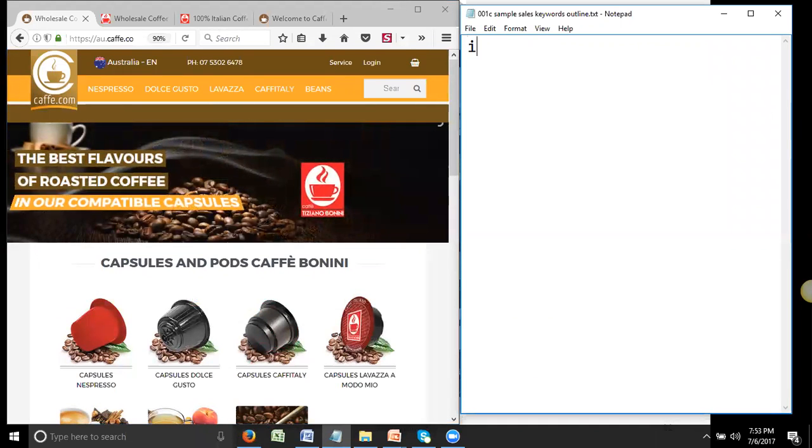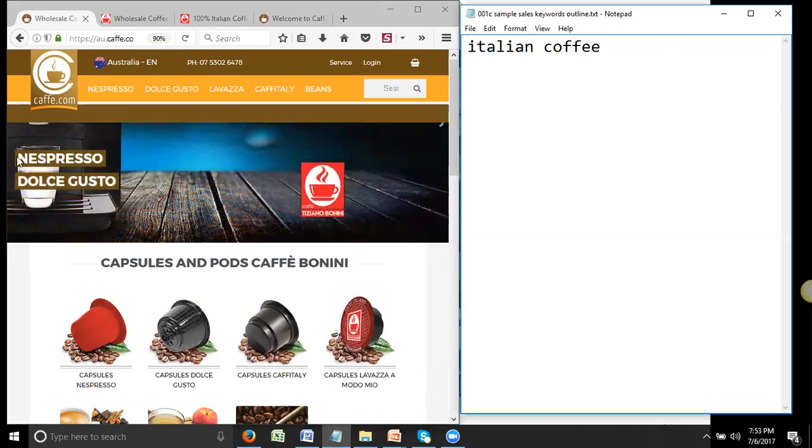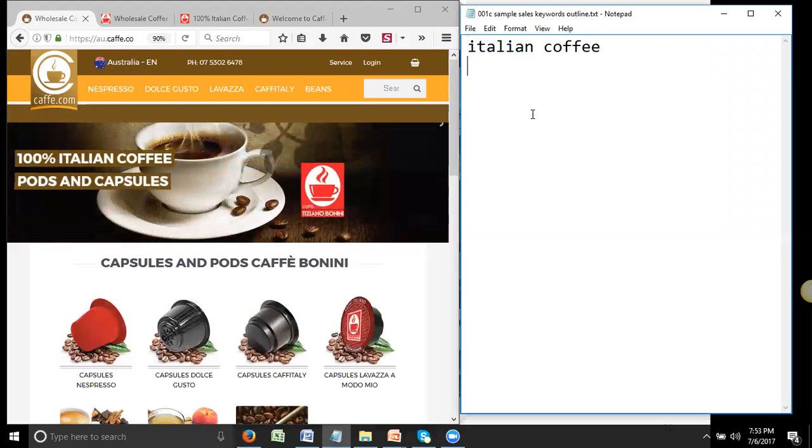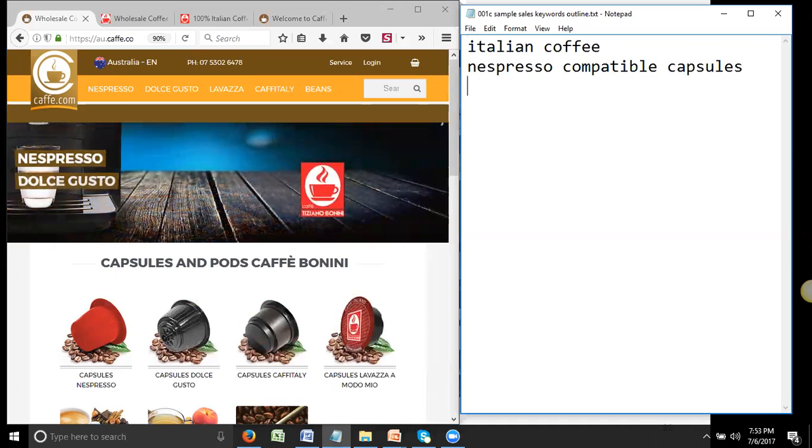So number one is Italian coffee, because I just look at the one dancing here on the left side. And of course, the different main keywords, you can also add those in. So Nespresso compatible capsules, Nespresso compatible pods.